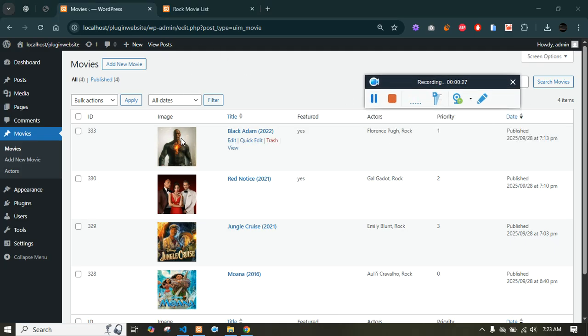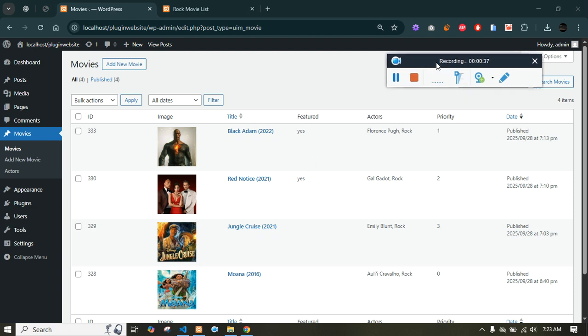So WordPress by default gives you only the title and the date, and these images are coming from featured images, these featured is coming from a custom meta box, and these are coming from the tags, and these are coming from the priority, which is menu order, which we'll explore in this video, and by default these are date. We'll see how to create this WP list table customizable as per our custom post type. So this is the main objective of this course.